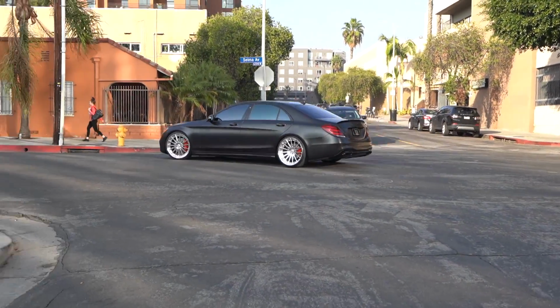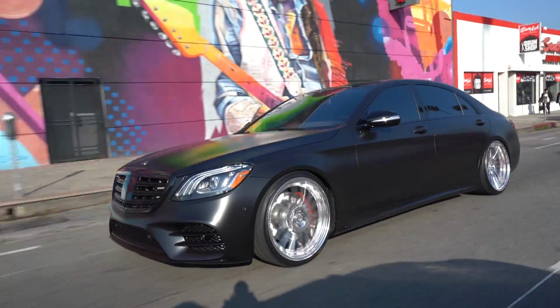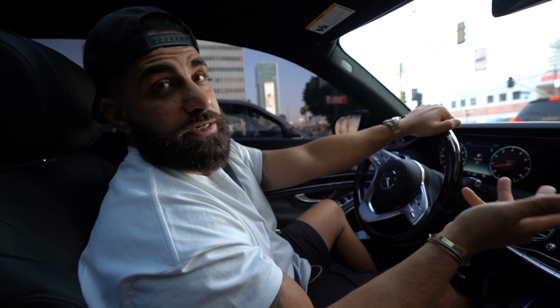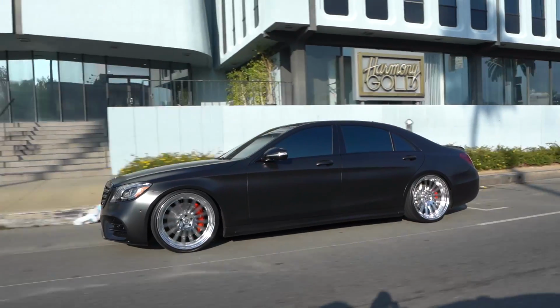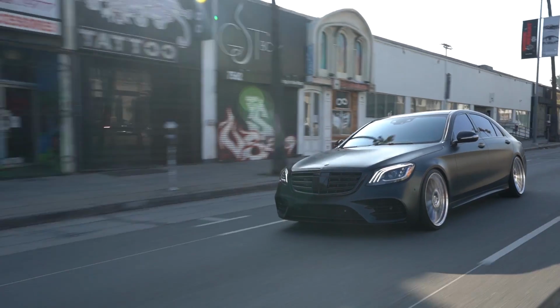22-inch wheels, 2-piece wheels, front and back are different, staggered fitment, so the back is more concave than the front. We did red brakes. Car looks insane. Drives really well still, actually, which is great. Really happy with the way it looks, and much different than a lot of builds out there, and that's what it's really all about, is to be different. That's why you're customizing your car.